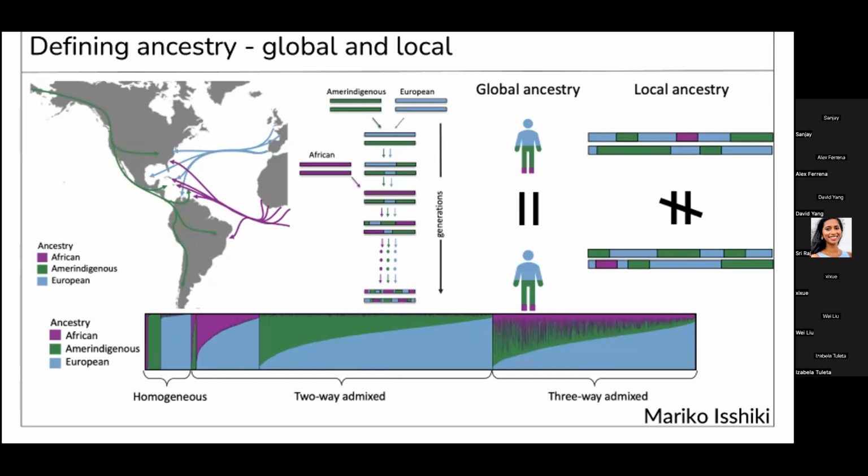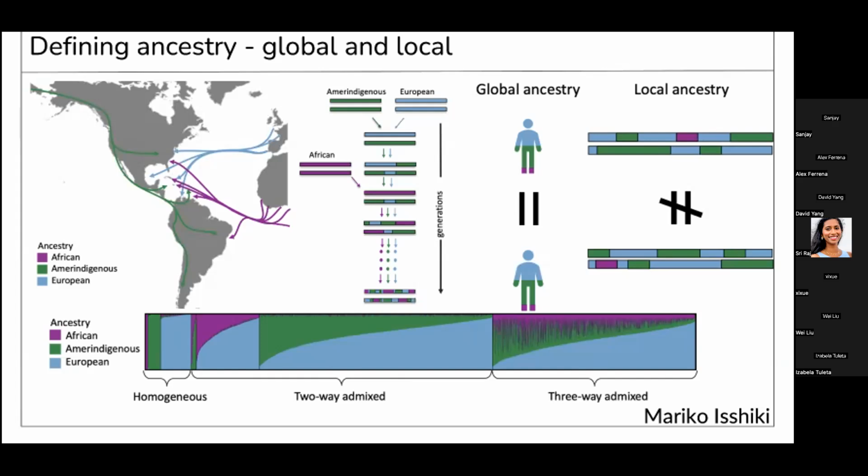But then you might have two individuals that have the same global ancestry proportions, but where this ancestry is located in the genome differs. That's the concept on the far right-hand side, the local ancestry plot. You can see that these two stick figures have the same proportion of global ancestry, but next to them, on the first chromosome, there's a big chunk of purple in the first individual, and the purple is located somewhere else in the second individual. So you kind of need an understanding of both to see what variants come from what background and where they originate. And we'll hear a little bit about this from David.